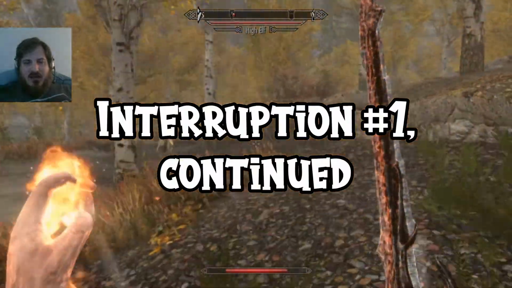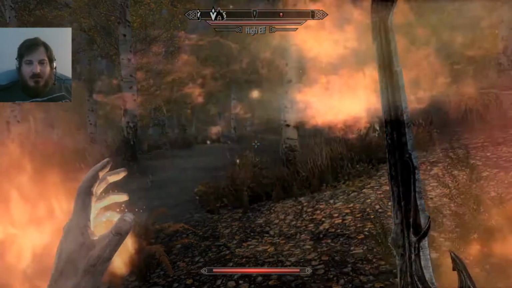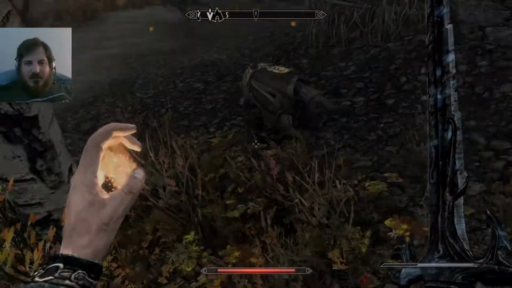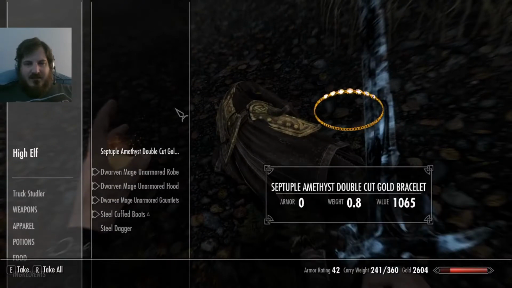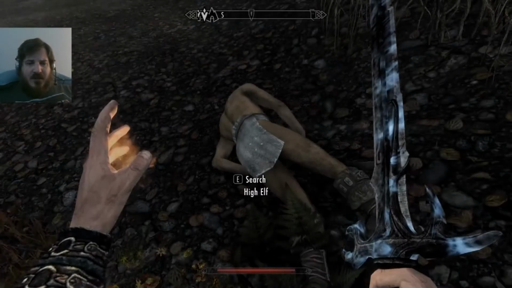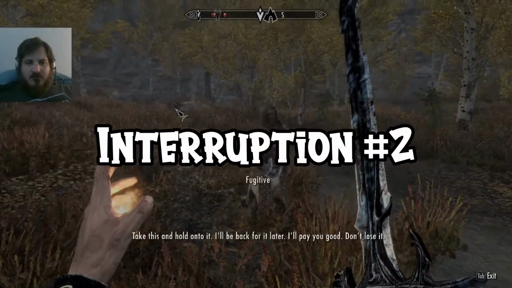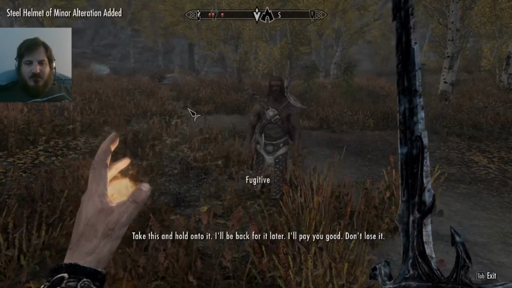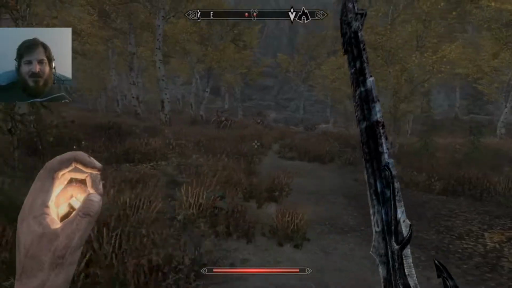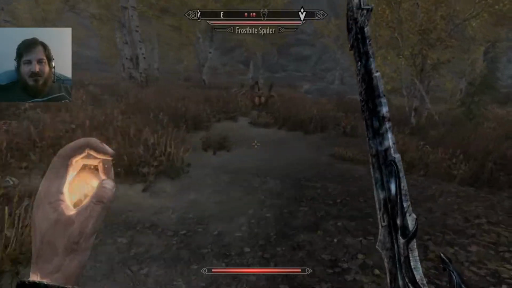What do we got? A high elf. Wow, this is going very poorly. Okay. Yep, victory is mine. Ooh. I don't mind if I do. I don't know why they were attacking me. But okay. Oh! Hi. Take this and hold on to it. I'll be back for it later. But you're good. Don't lose it. No time to talk. Snitch or double cross. The spiders just took him out. Well, that solved itself.